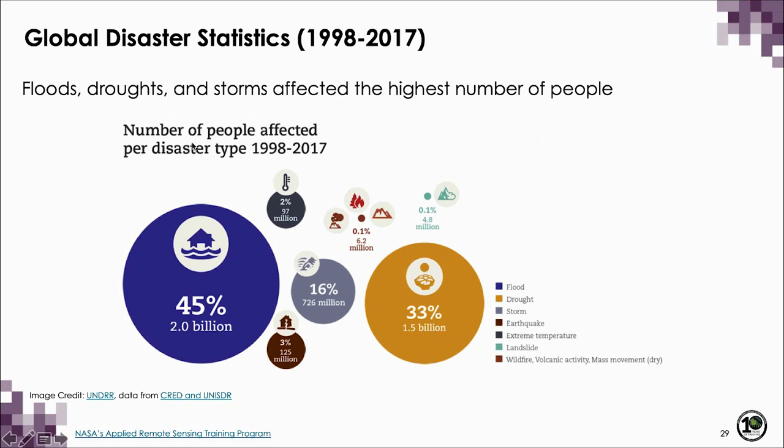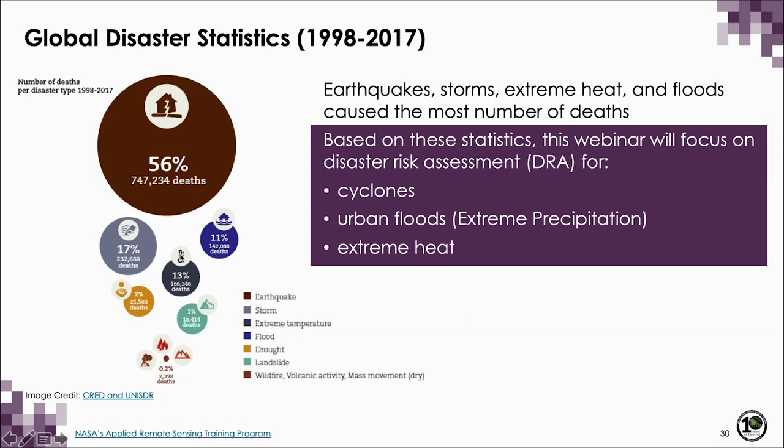If you look at the number of people affected by these disasters in the same time frame, you can see that again, floods, droughts, and storms affect the most people, in the billions here. So you can see that the majority of people are affected by these disasters. And then, of course, there are other disasters affecting population as well. In number of deaths between 1998 and 2017, earthquakes seem to be the disaster where a lot of deaths occur, partially because it suddenly occurs and there is maybe no time to respond, and that's why there are so many deaths. Next, as you can see, it is storms, and then extreme temperatures and floods. So again, it appears that storms, floods, and temperatures, these weather phenomena, affect a lot of people.